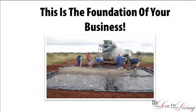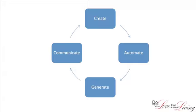So there's a couple of key elements here that we've gone through. The product itself, part of the foundation. A system, a way to deliver that product. A way and a method for driving traffic. And part of that being to have a list of people that are customers that you've worked with in the past, as well as people that indeed trust you and or your partners to move forward with. So those are the four key elements.